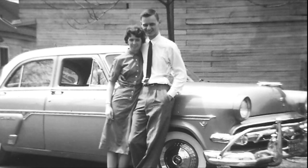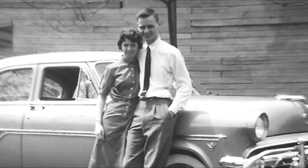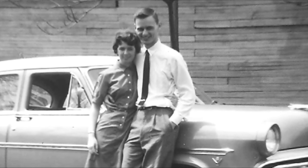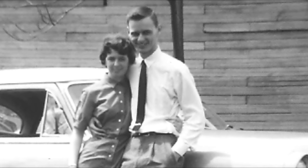Next door to the Satellite was Western Union. Western Union has always had a very prominent place in my heart because that's where my wife came to Port Huron to work. So if it hadn't been for Western Union, this couple here wouldn't be married 57 years this June. I was so fortunate to have her come into my life, and even more fortunate that she put up with me for 57 years. All right, that's enough nostalgia.